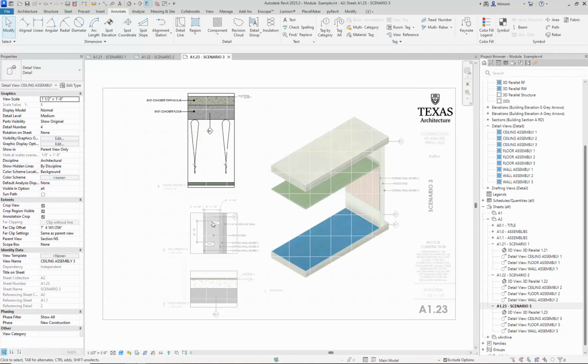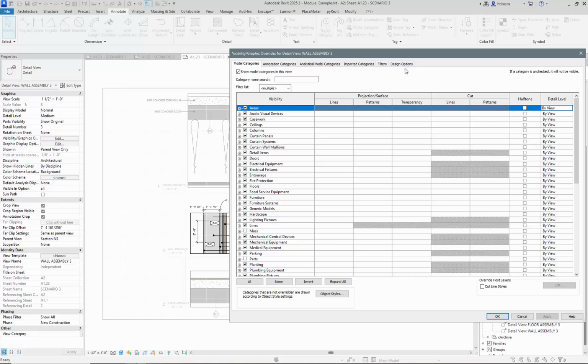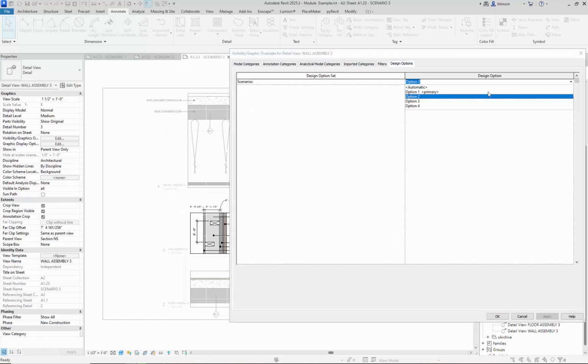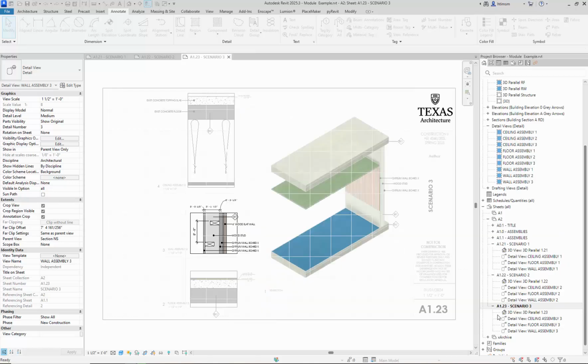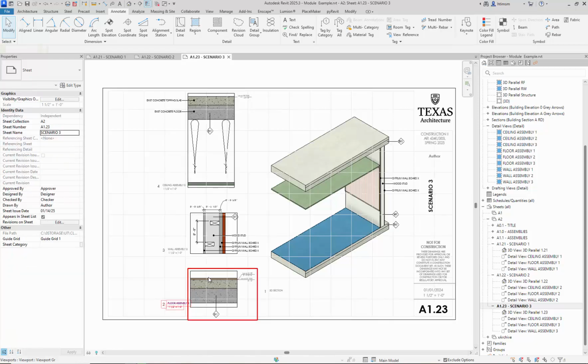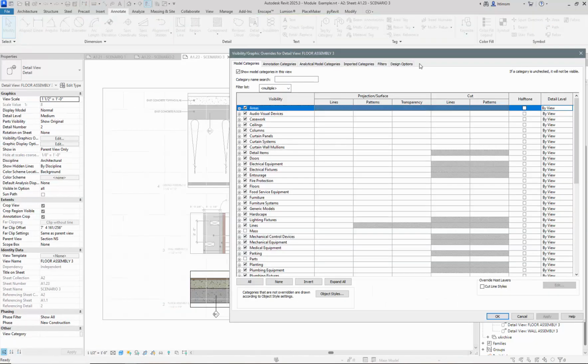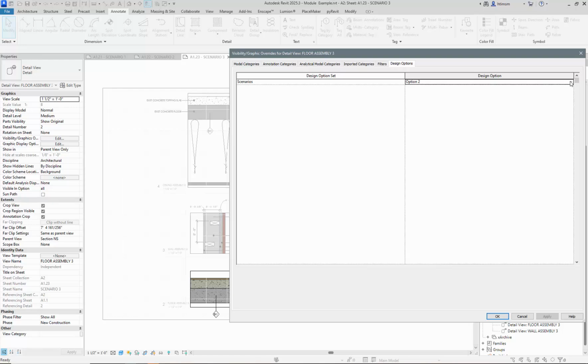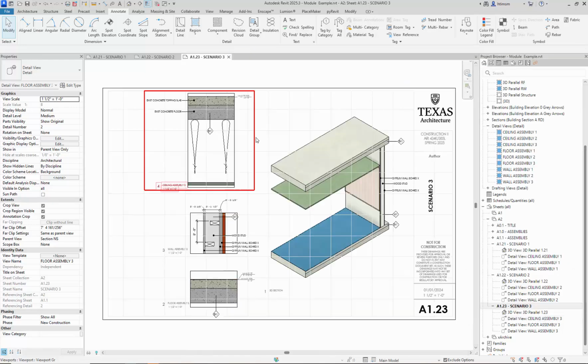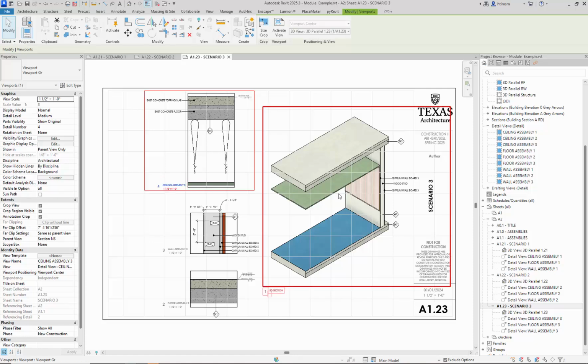If I double click in here and VV, we'll go to design options and set it to option 3. And here, same thing, VV, set that design option to option 3. So now all those are set to 3, and you can go through the same process again.